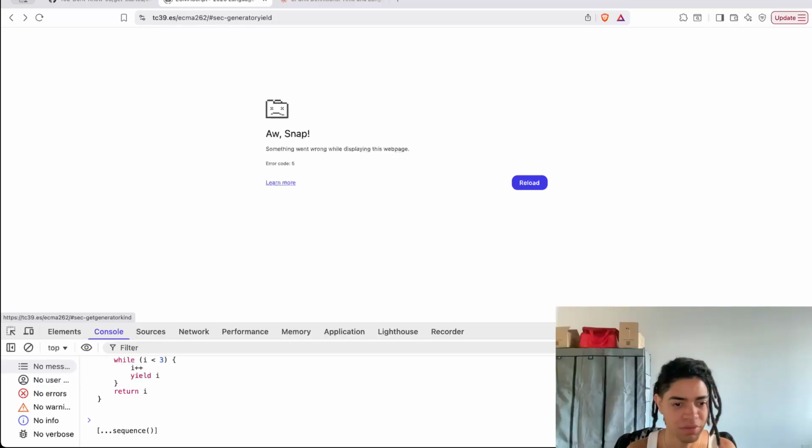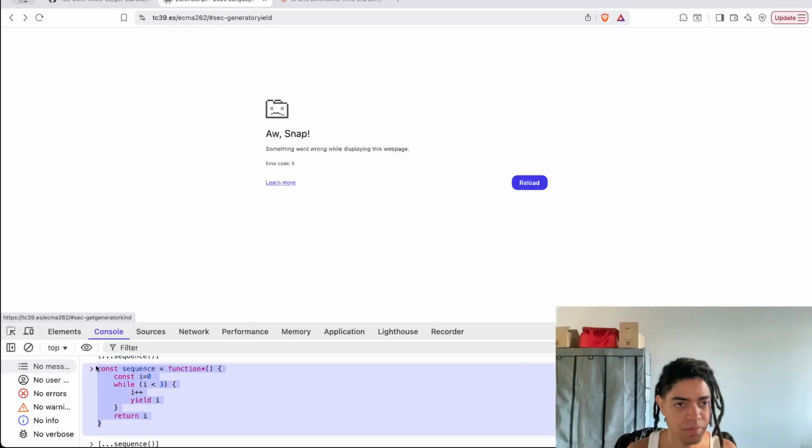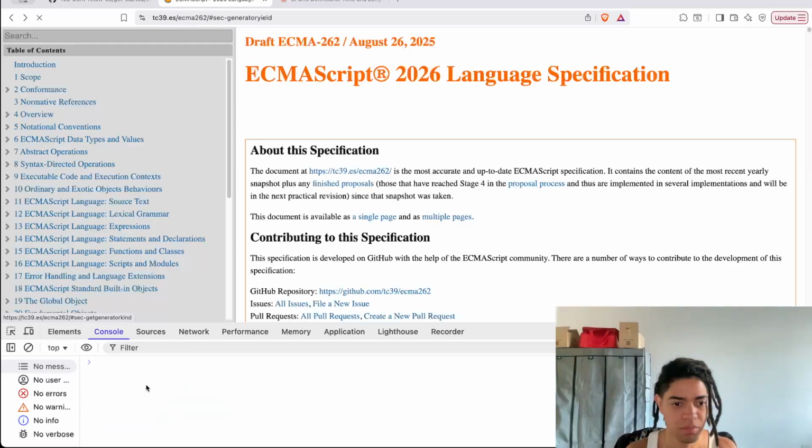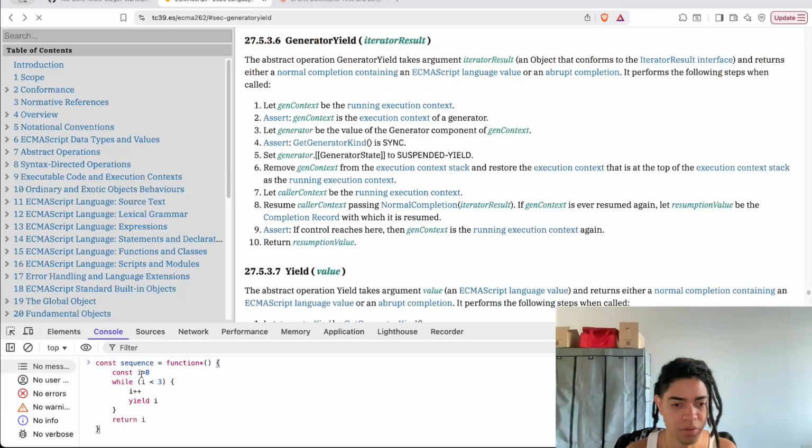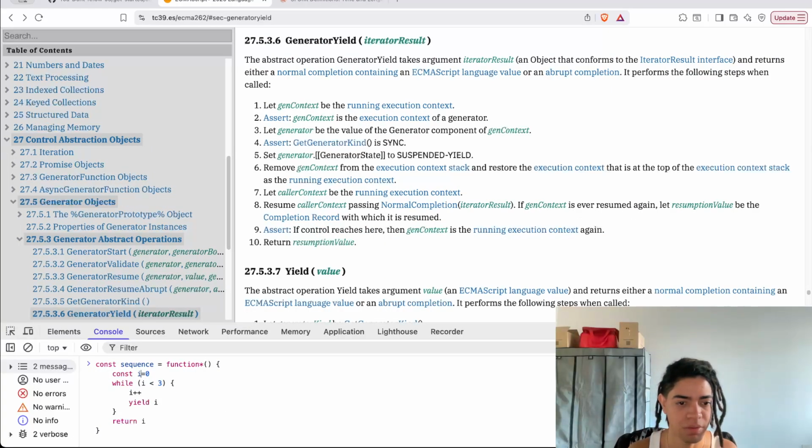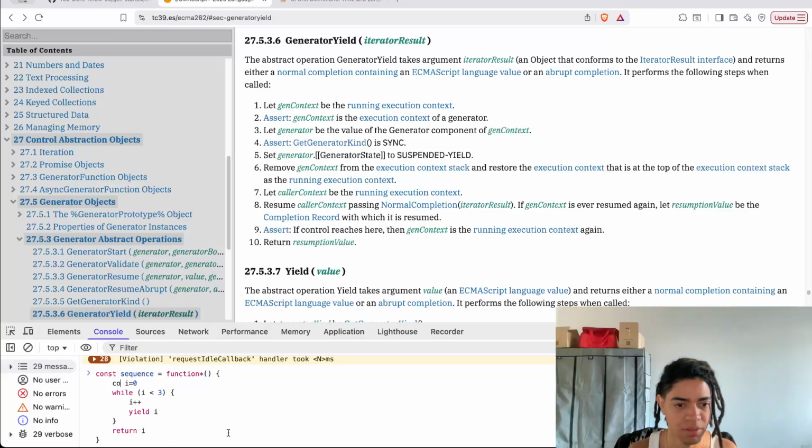Now if I do this, here it comes. Oh, I think it's because I cannot mutate that value, which is a primitive. You are damn right.